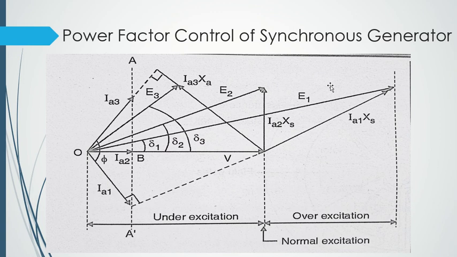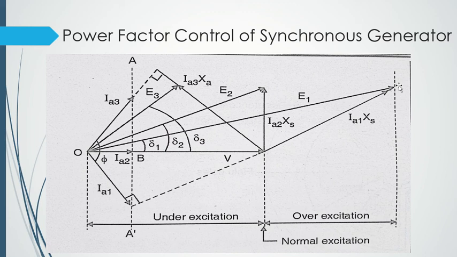See, this E1, E2 and even this E3, all three of them are in the same horizontal plane, if you can see that, right? Just like how we drew this dotted line for constant currents, we can also draw the dotted line for constant EMF here, because for E1, E2 and E3, the multiplication of E into sine delta always remains constant.